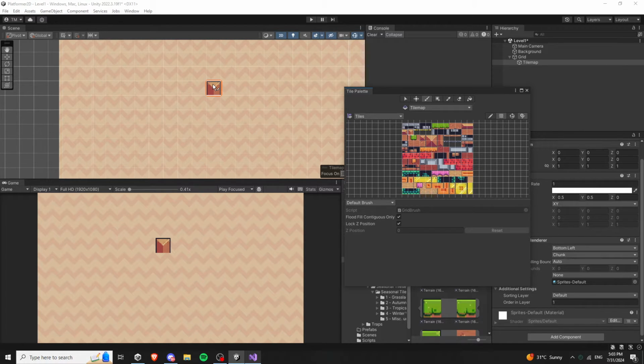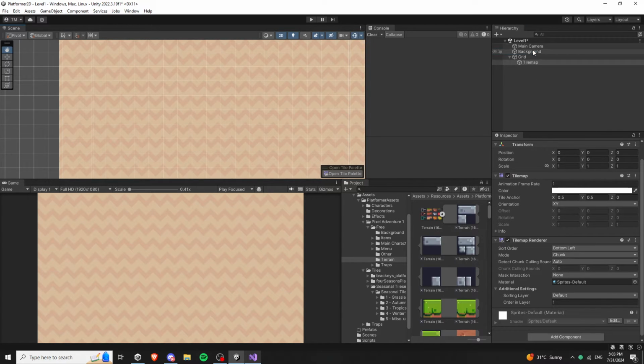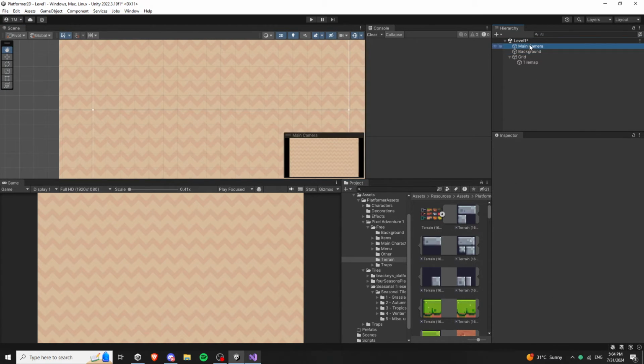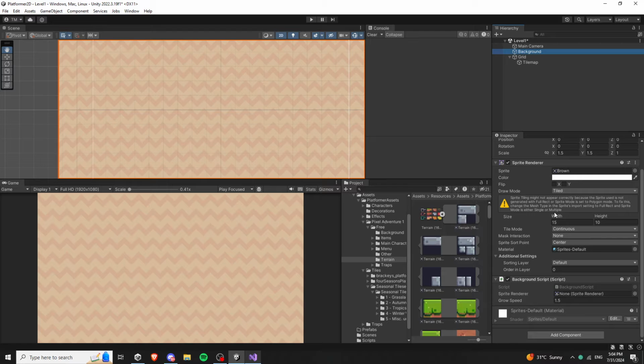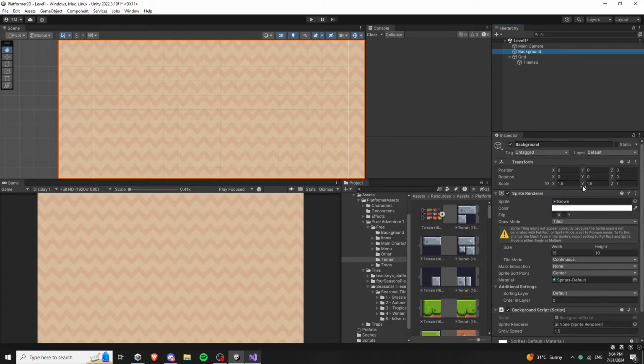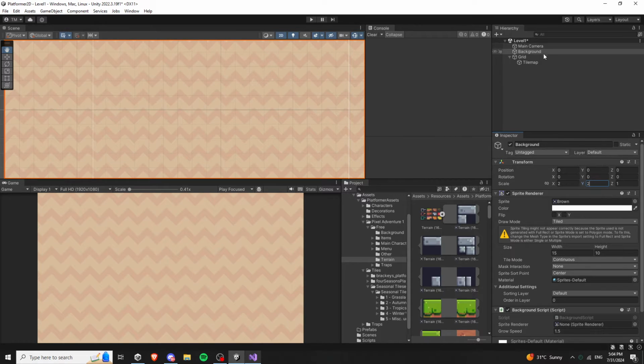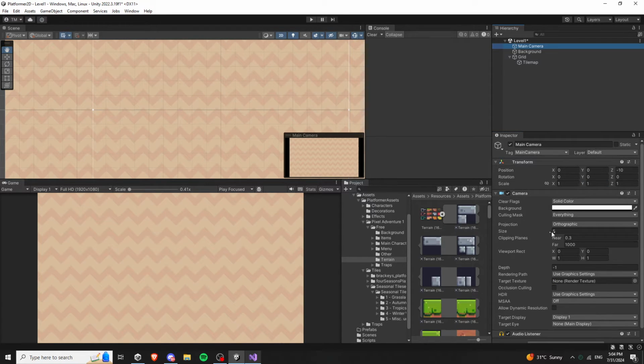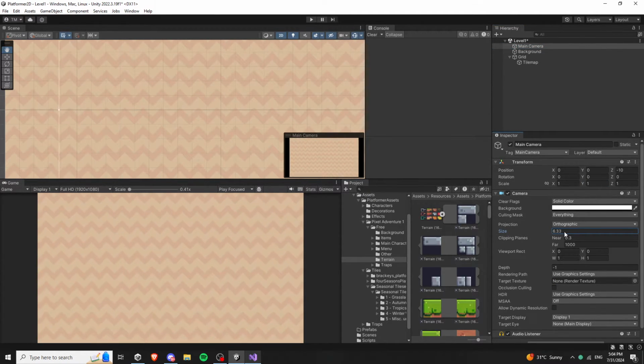I believe this is too zoomed in. Need to change the background and the camera. Let's make this bigger and increase the size of the camera.